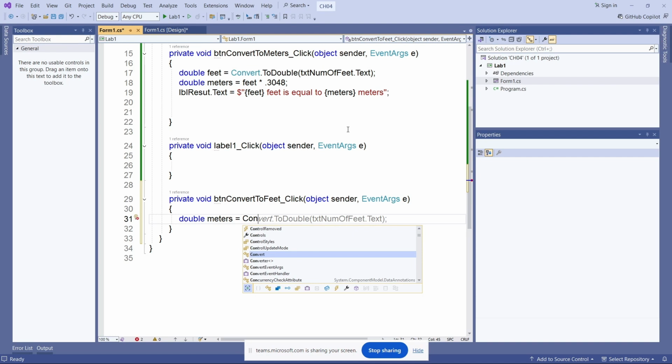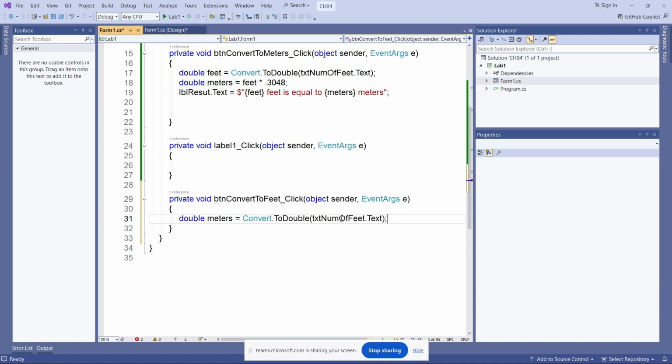So we convert that to meters, right? So then we want to do our convert to double. And we'll tab that, but basically want to do number of meters, our text number of meters, right?